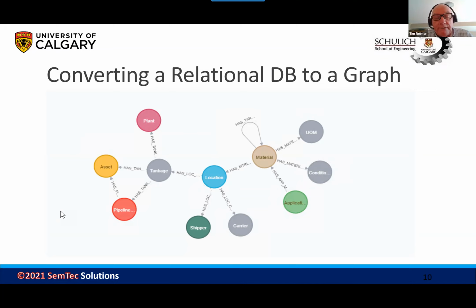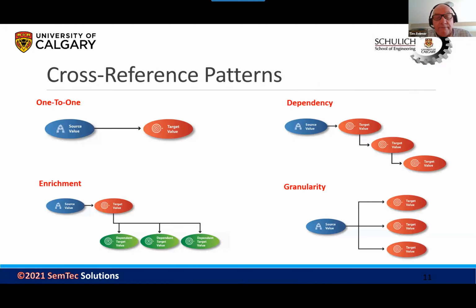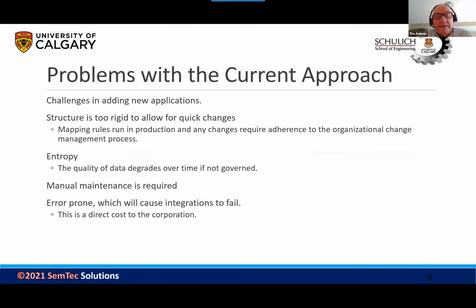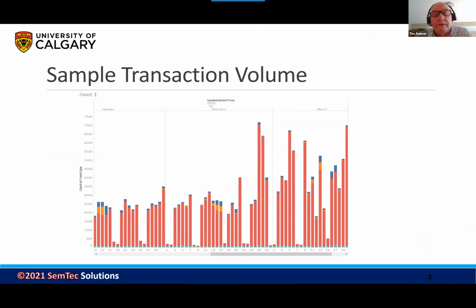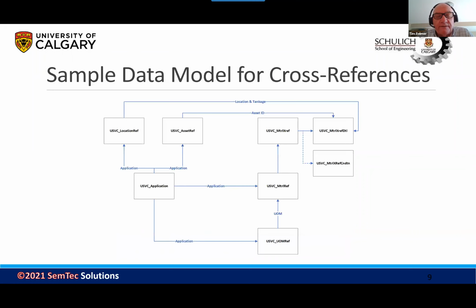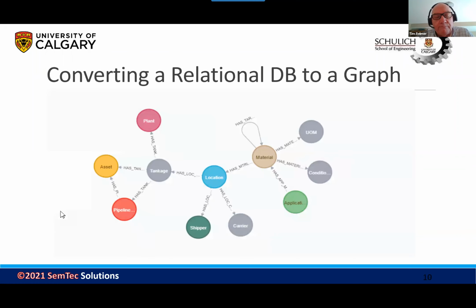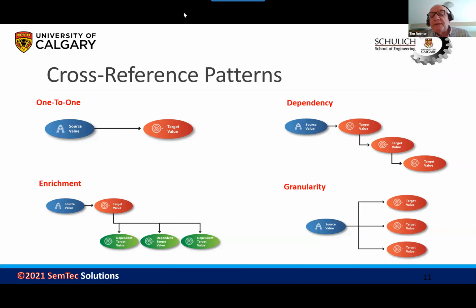Anyway, I built this graph and did some initial tests on it, and it looked very promising. Then I went back to all the transactions that I saw coming over the wire and started analyzing them, asking whether there is a way to recognize behavior patterns when we look at cross-referencing in these transactions. I analyzed about 250,000 transactions as they came in, which gave us a good population. What is very interesting is that I identified 4 fundamental semantic transformation patterns that occur.